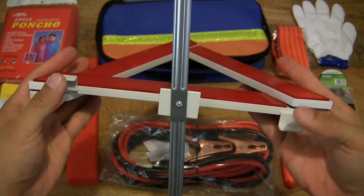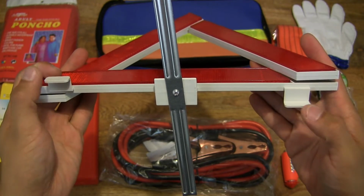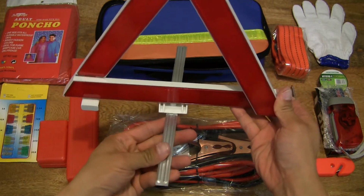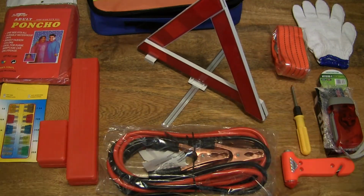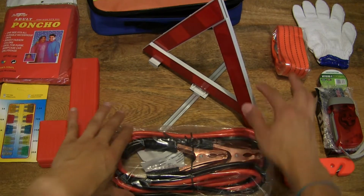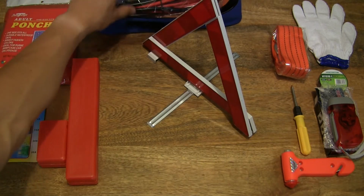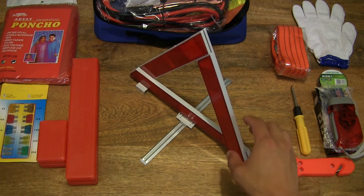So there we go. It does have feet on the opposite sides or front and back, and of course through the middle as well for 4-point stability right there. And let's see if we can stand it right here, make some room, and there we go. Not sure if you can see the entire triangle in the frame right there. Let me move the cables to the back temporarily and center the triangle.